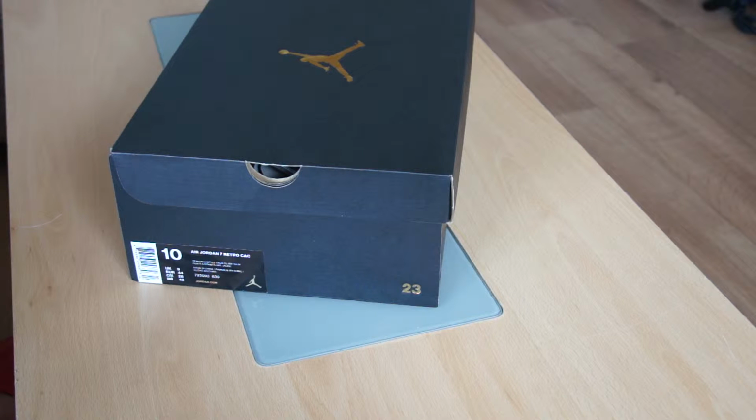But yeah, I missed out on the Cigar 6s and I've managed to get the Cigar 7s a little bit after release day from a sneaker selling Facebook page that I use. So I'm pretty happy with these.